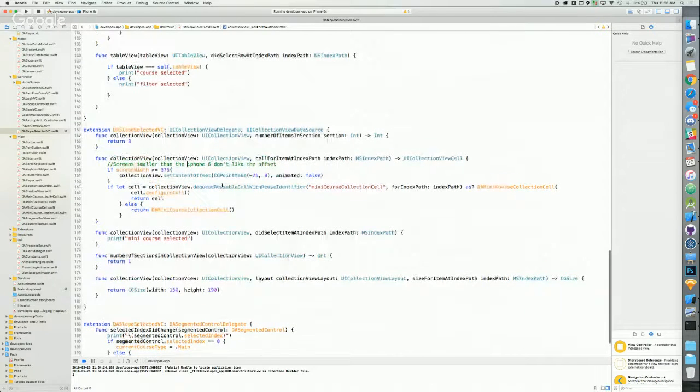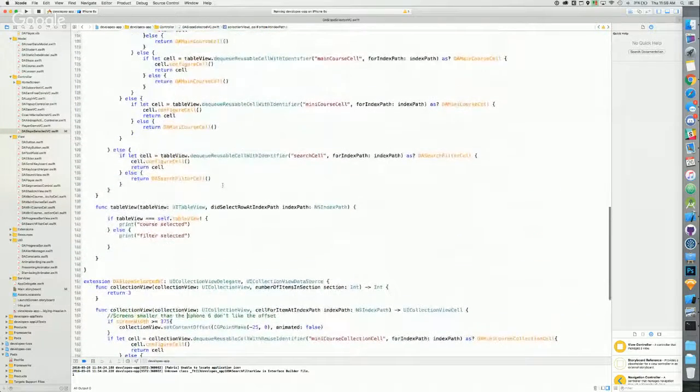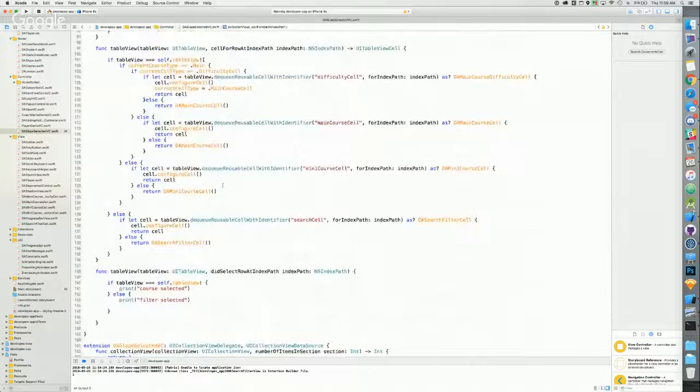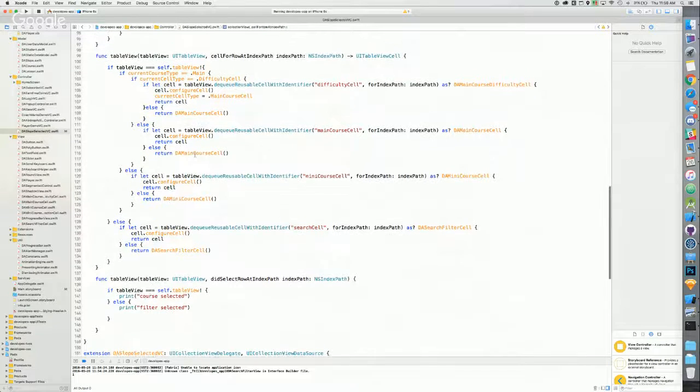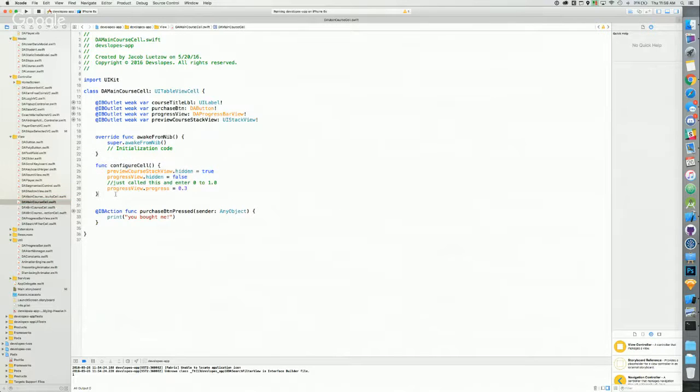Okay. Table view, set the table view. So you've set the delegate and you've set the data source. And the other ones are being called though, right? Like self-row index path, obviously. Yeah. Difficulty cell. And what are those cells? What class type are those? The ones that aren't working? Is it the UI table view cell? Right, main here. Course or mini course? It's the main course, right? Yeah, main course.